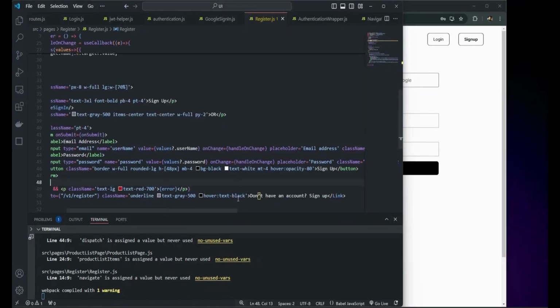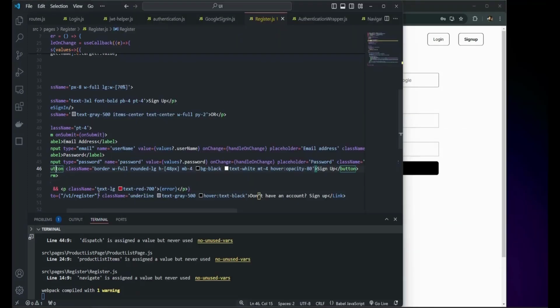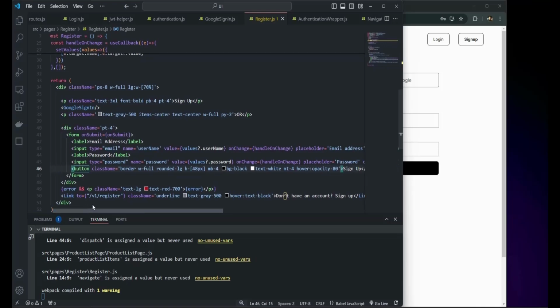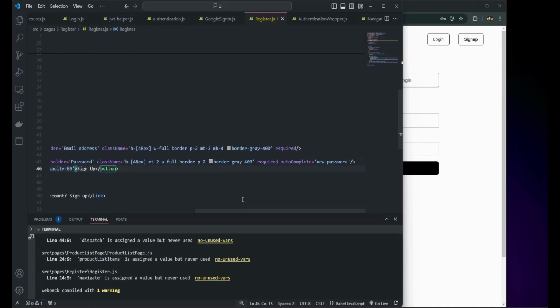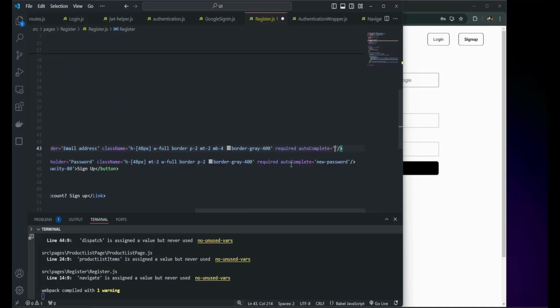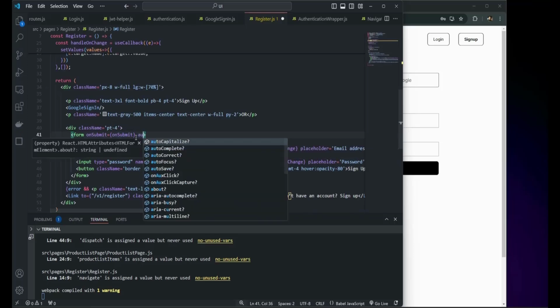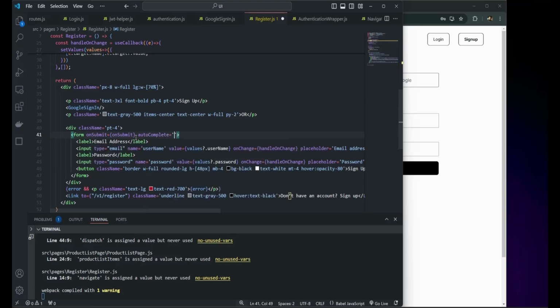So this is for the email and password. And let's give it autocomplete off, and on the form also let's give autocomplete off.